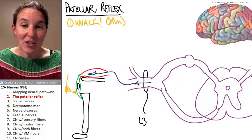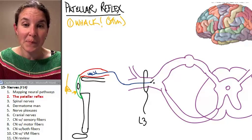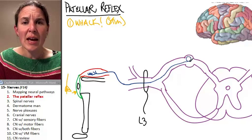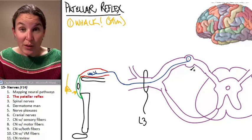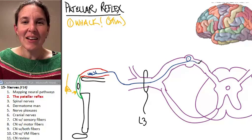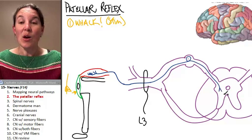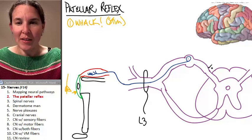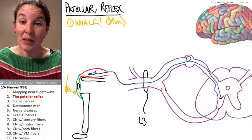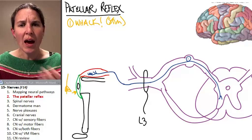So it went through the anterior ramus, through the spinal nerve. This is where the little pathway is traveling. Then, where does it go? Of course, it goes into the dorsal root ganglion. Do you agree? And where does the little fiber continue? Where does it end up? It's going to end up in the anterior gray horn. How do I know that?